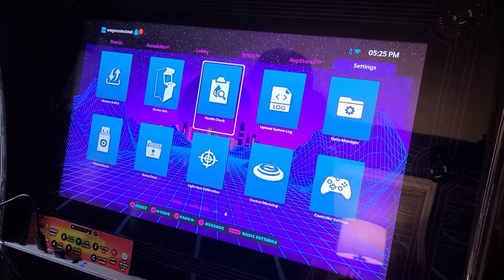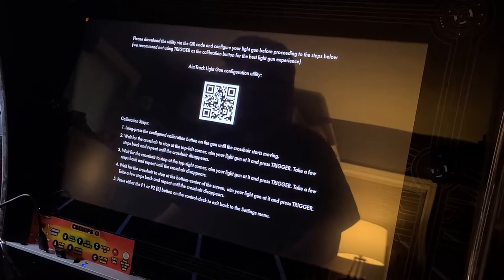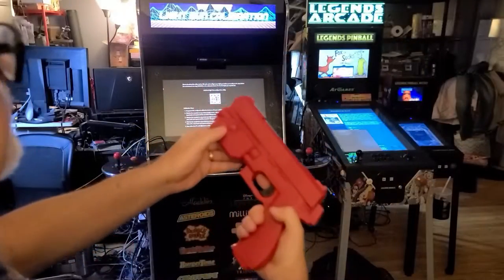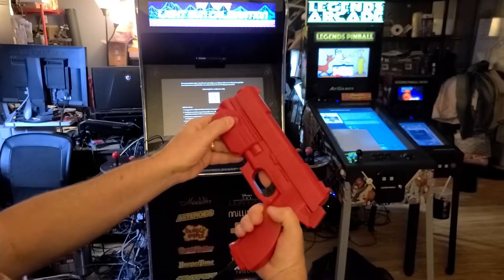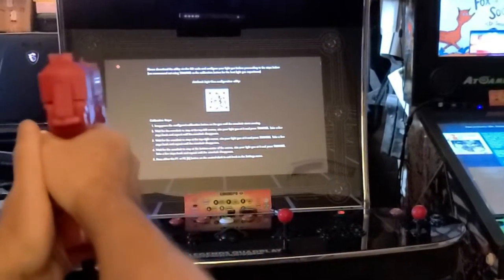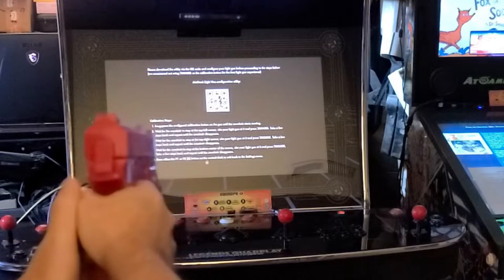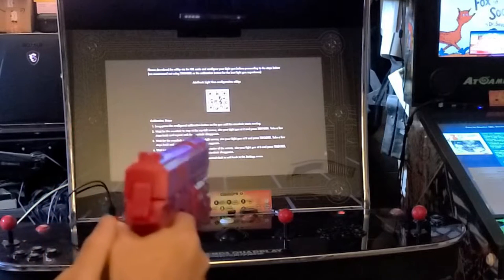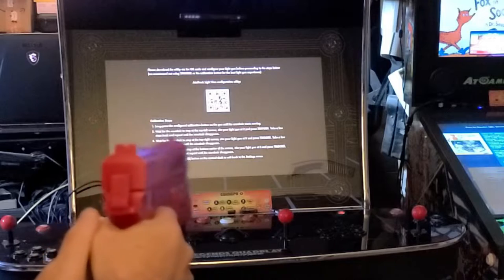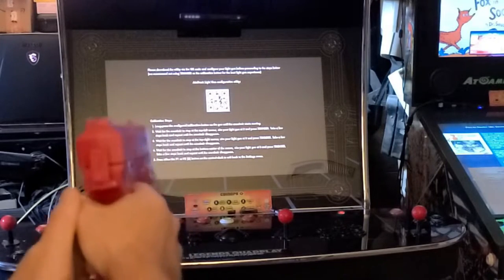gun calibration utility. Go ahead and press A, then back up about 5 feet or so, and press and hold the left button on the gun for about 7 seconds until the dot on the screen moves to the upper left. When the dot stops, go ahead and press the trigger button while aiming at the dot, and repeat for the top right and bottom middle. Then press B on the control panel to back out and load up a game.